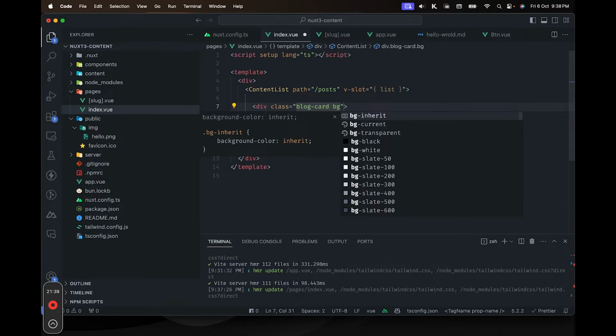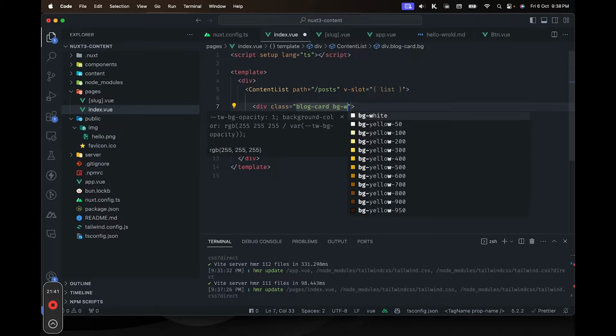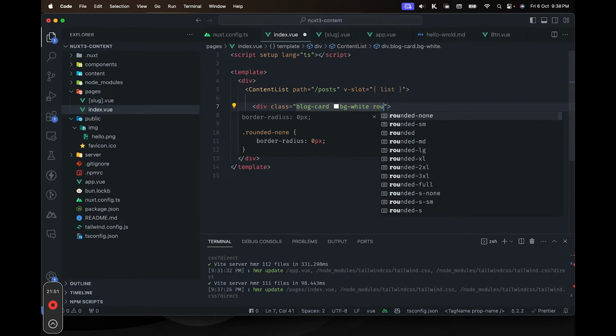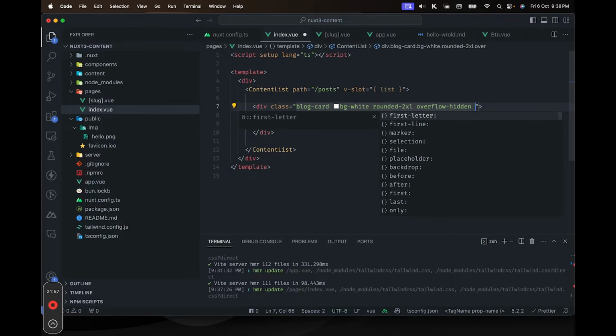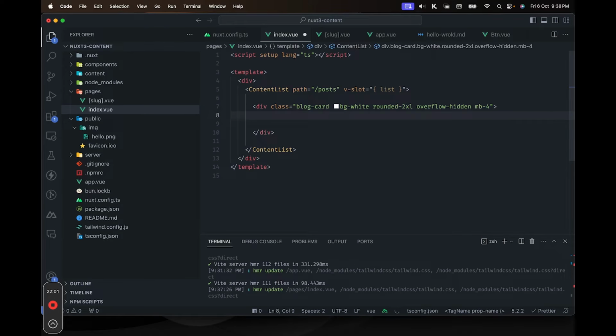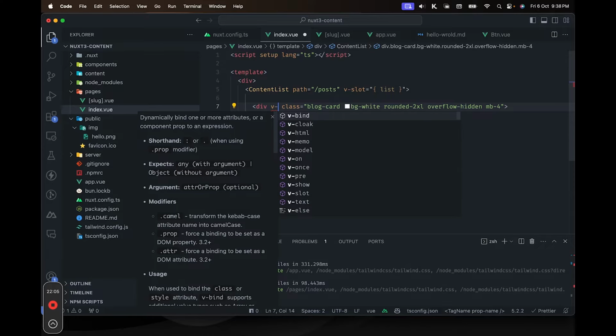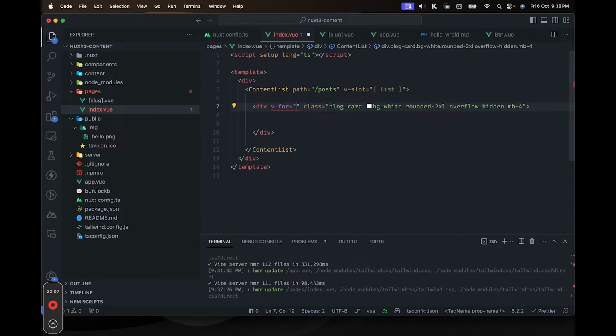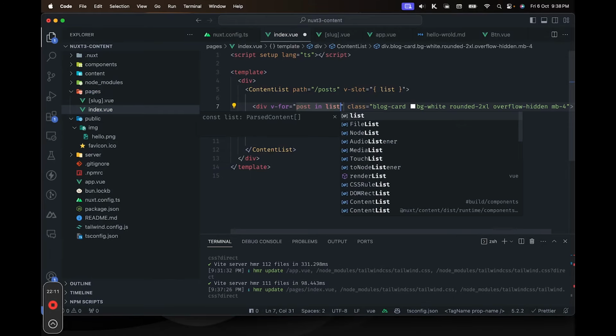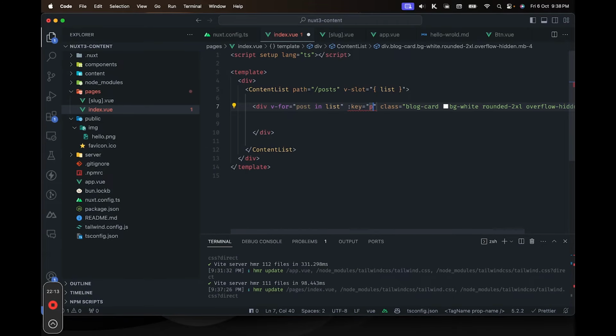I'm going to give it a bg-white, rounded-xl, overflow-hidden, and so on. So we have a beautiful card. Now let's loop through our list. So v-for, post in list, and you should give a key of post.path.